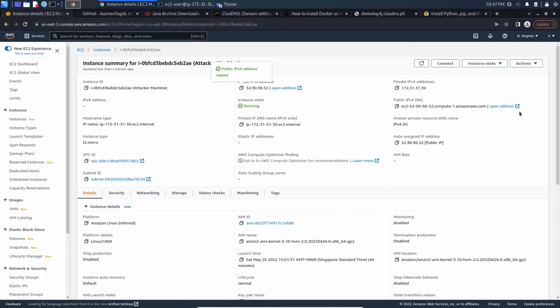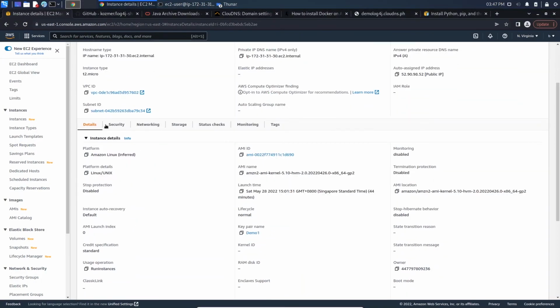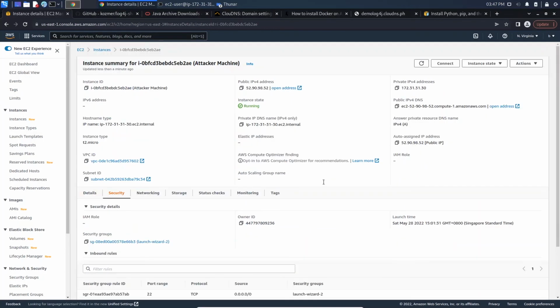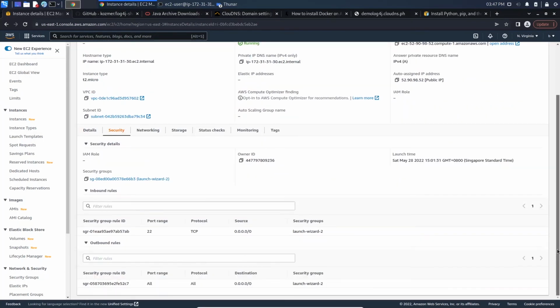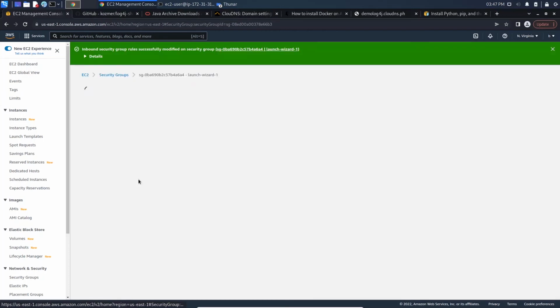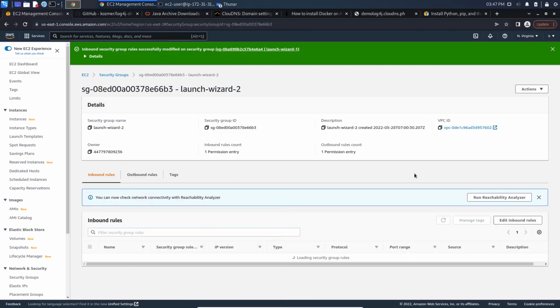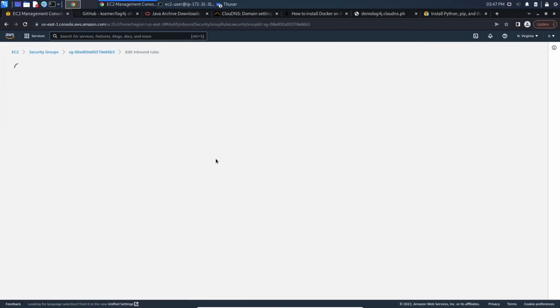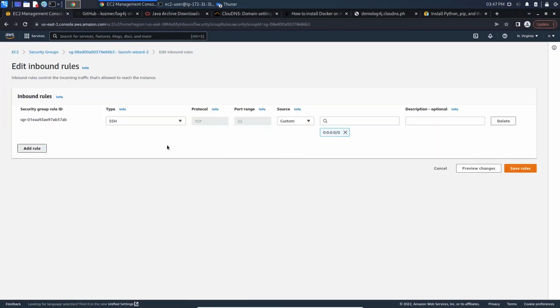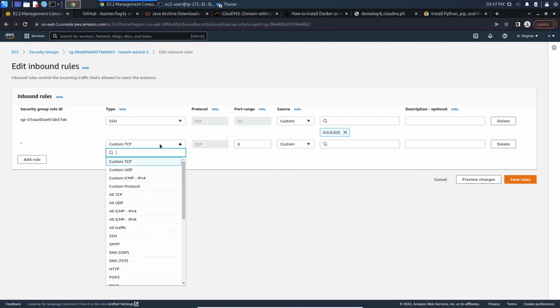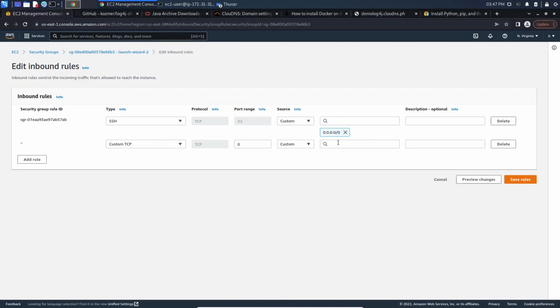So let's go back here, go to our security group. Let's configure rules. So first is 8000.